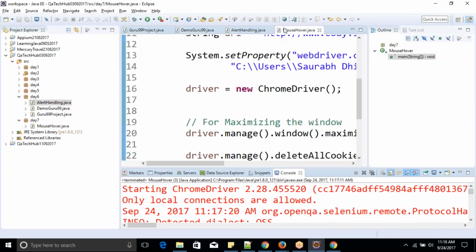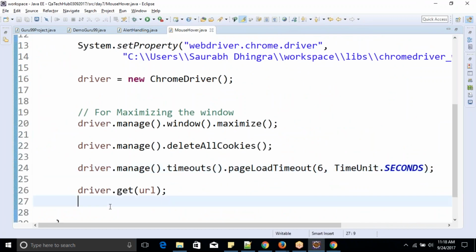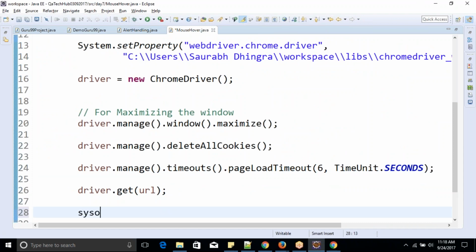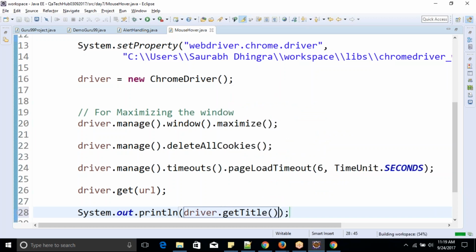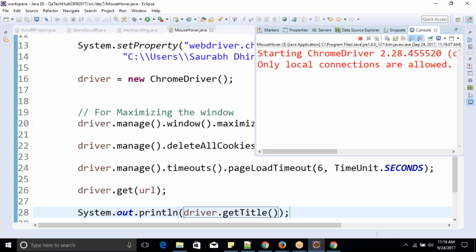If you want to see that also, I can show you. Let's say after navigating to the URL, you want to print the title of the page. So driver dot get title. If I execute this code, you can see that once the exception occurs, it will not be able to print the title.